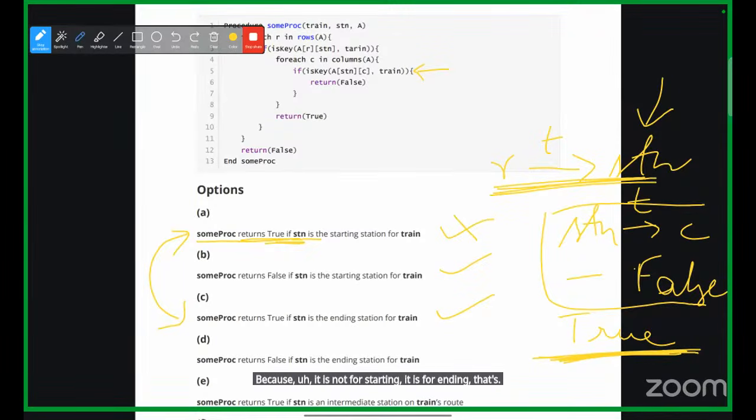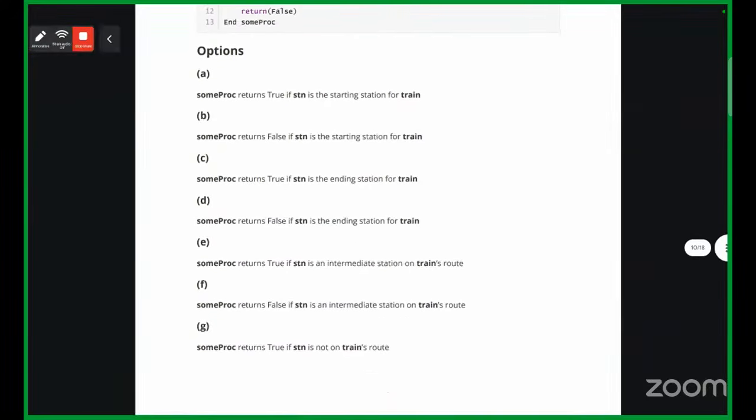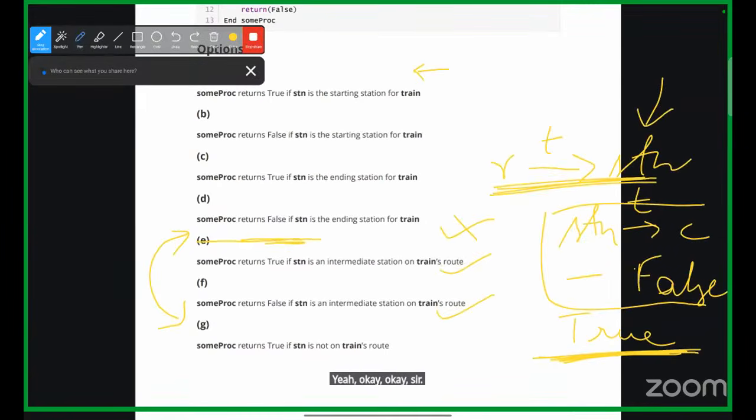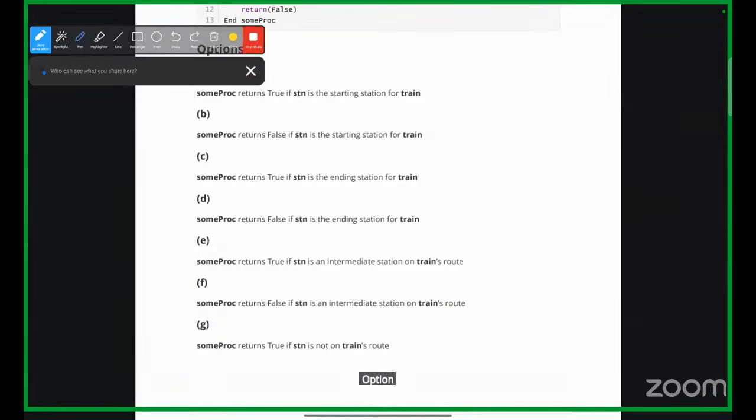What about option D? We cannot see that screen, sir, please. Okay, yes. For option D, it will be false. Option B is correct. Option C is correct. Option D is false. Option A is false.